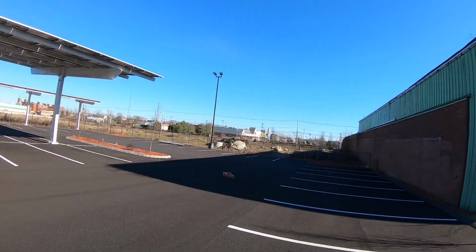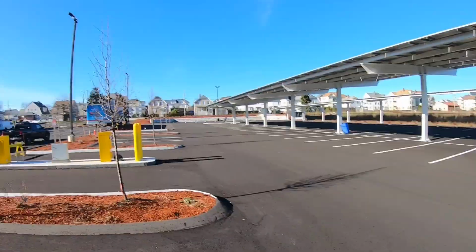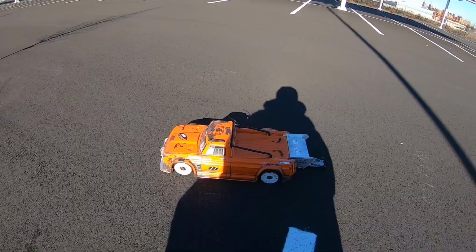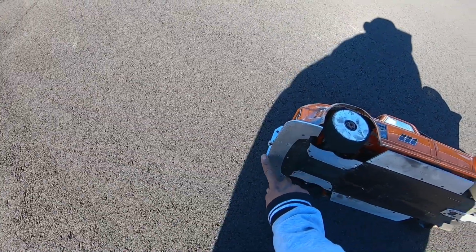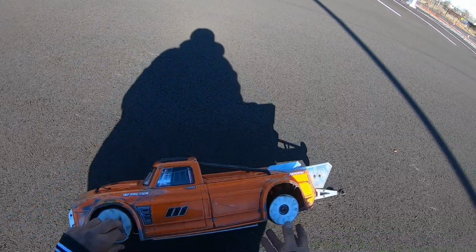Alright guys, we're gonna call it a wrap. I'm sure the phone is definitely ate up now, but yeah, it seems everything is working out. Let me show y'all underneath, see if it's scraped up. I know I got the car pretty low. Yeah, sure, it definitely did scrape up, but that's for me with my car being so low, how I got it set up. Anyway, she ran good.